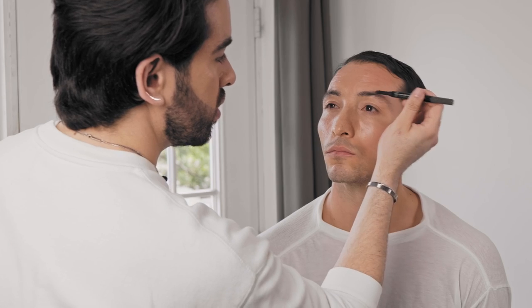To identify how long or how thick your brow should be, there is a little trick that we in the makeup industry use: use the pencil — or anything like a brush — and you're gonna measure your brow using your nose as a starting point. Take the brow pencil directly to the top of your nose, and where the pencil meets the eyebrow is exactly where you want the brow to start.